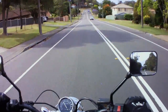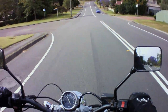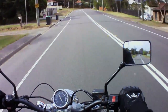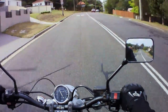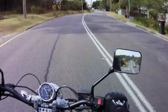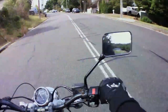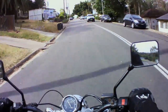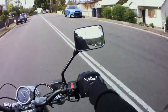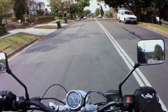So I've gone and got rid of the old pods on the left and right hand side of the bike and replaced them with pod filters, which is a real dream to ride — I really enjoy it. They're good bikes. If you're looking for a cruiser and you're a learner, seriously check them out. They are worth every penny if you get a good one.